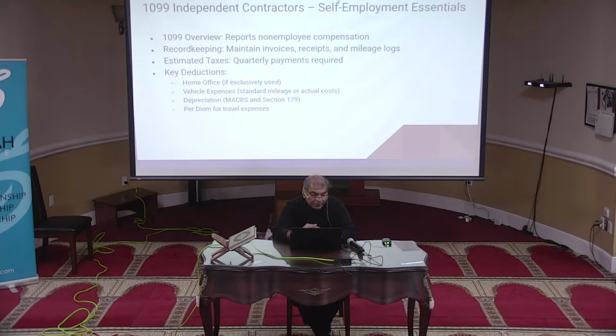And then you have per diem for travel expenses. So let's say you travel out of city. From here you go to Austin, then rather than you maintaining the receipts of your lodging or your Airbnb or your meals, the IRS allows you to deduct a certain amount as a blanket for that trip.